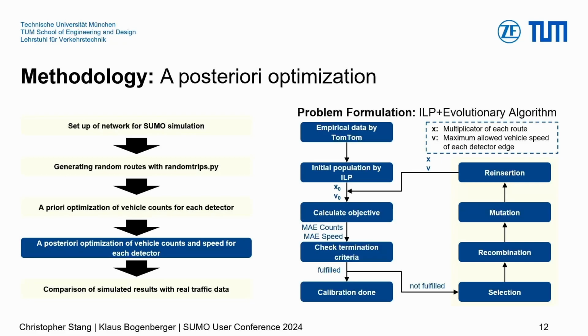For this reason, I've selected the typical elements of an evolutionary algorithm consisting of the selection process, recombination process, mutation, and reinsertion process. Selection process means that we select the best parameter sets after each optimization iteration that have led to the least deviation for the mean absolute error for speed and counts. We recombine them in a specific way, mutate these parameter sets within a specified range before we reinsert them into the initial population. And we do this until we reach a good fit with our input data set.